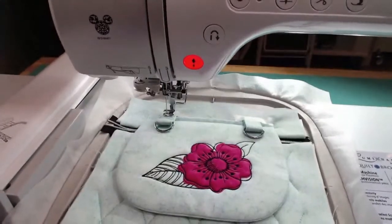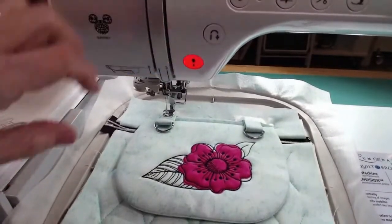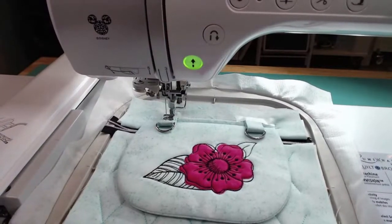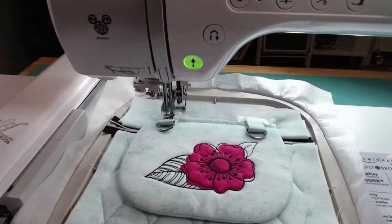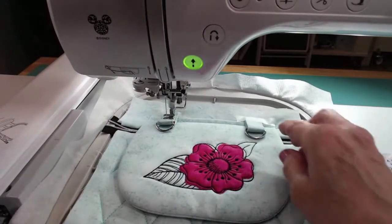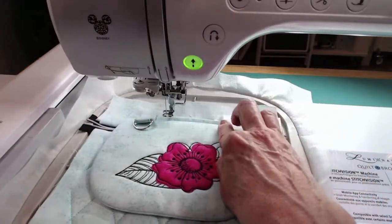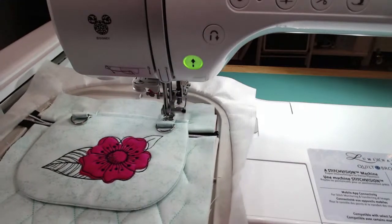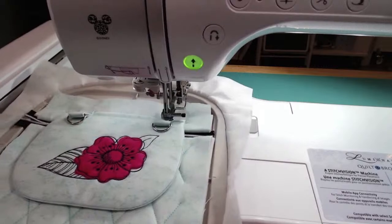And kind of what you want to do here is you want to watch, because it's going to tack this one down and it's going to jump over to the next one. So you just kind of want to be watching. Sometimes I like to have my hand at the ready in case I see anything go wrong, because it is starting to get a little bit thick here. And everything went fine. My trick is, Reen, I always keep my thumb or one of my fingers on that green button so I can press stop.